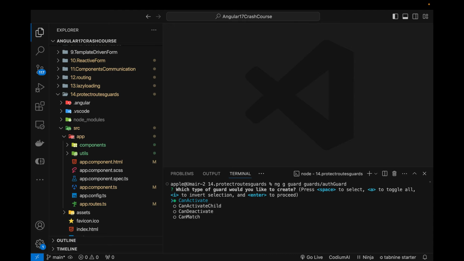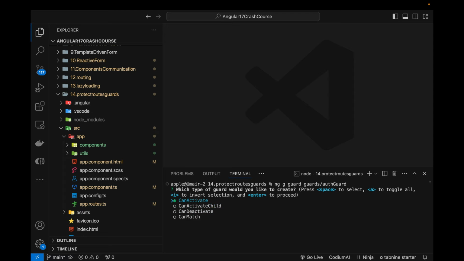If I want canActivate, it means whether I want to activate particular routes based upon a variable. Activate means whether I want to allow some route to be accessible to the user on the browser. So I can go with canActivate. We will explore the other things. canDeactivate is the opposite of that. Okay, it's just like a negation operator before any boolean variable.